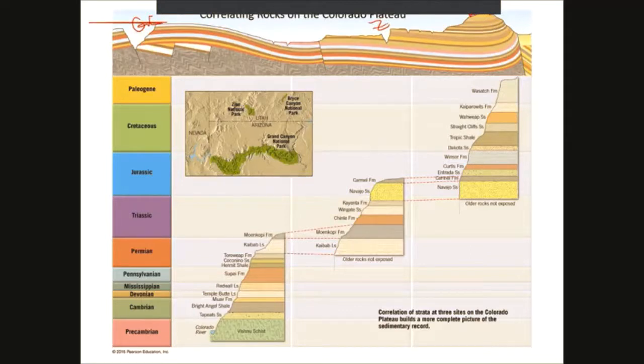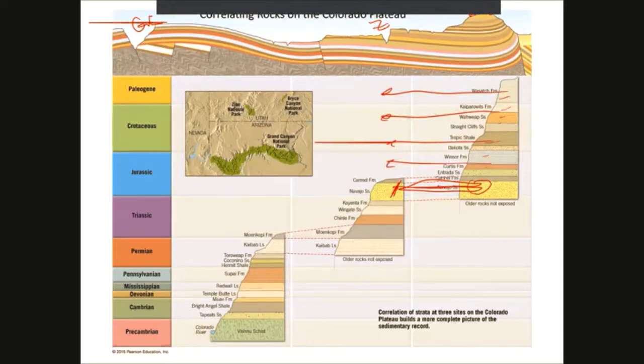You can see the rocks at Bryce Canyon. The oldest exposed rocks right here correlate with the youngest exposed rocks at Zion. So it allows us to draw this time equivalency. What it allows us to do is say these rocks were likely here at one point in time and have since been eroded away. At the same time, these rocks down here are likely buried underneath here, just not exposed yet.